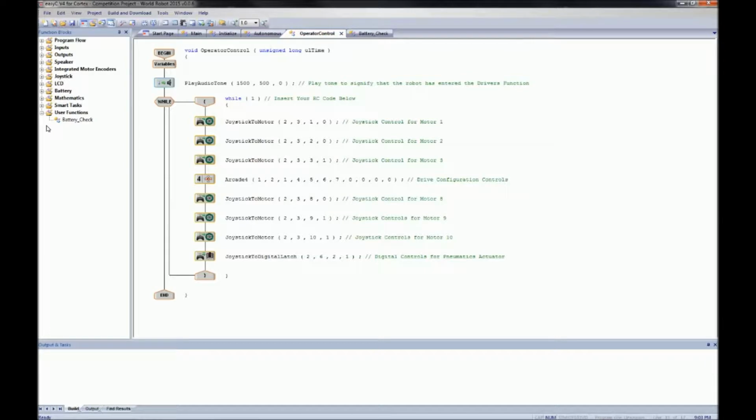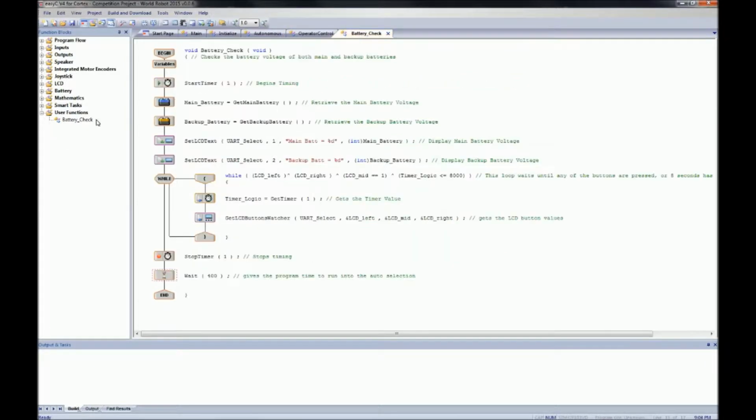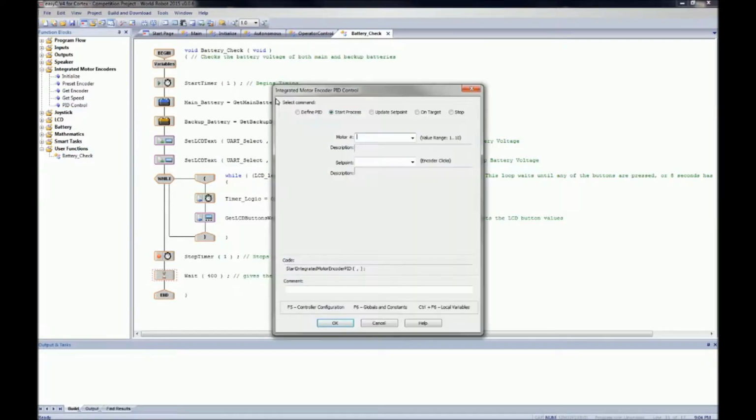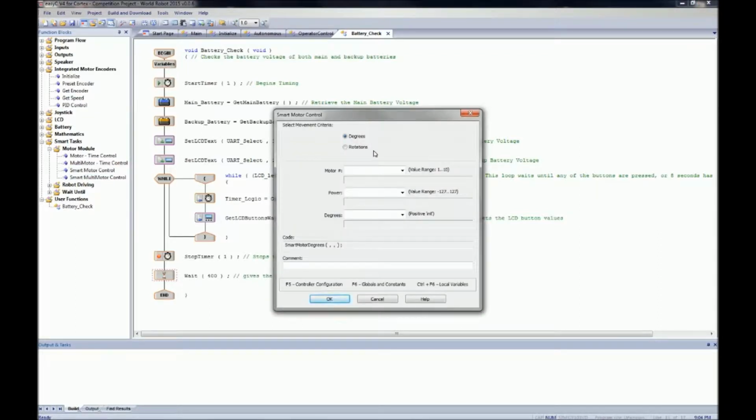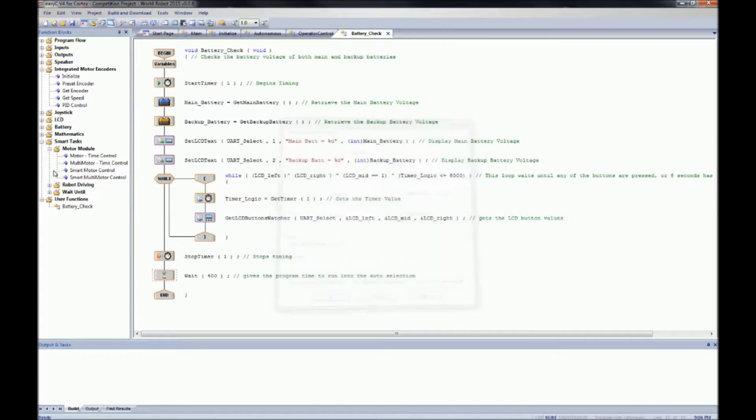I plan to add a PID control that I've had in a previous robot. If you've played with PID at all, you know that. Here's PID. I'll just slap one down for you. So you can define it, start it, update it, or say you're on target, and then stop. But anyway, PID is kind of weird compared to something like smart motor control. Is it smart driving? Smart motors drive, yeah.